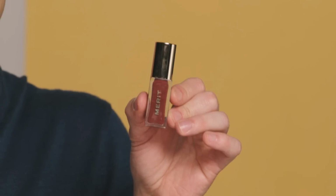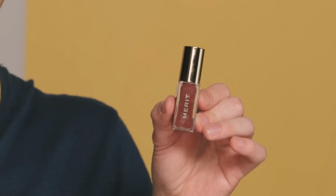But guess what's in here? Rosehip oil. And you're also getting some jojoba oil and some grapeseed oil. And so really what you've got here is makeup, because it is a lip oil that's tinted, so you can get that beautiful color. There's a variety of shades, but it's also gonna provide your lips with all those benefits we just talked about. So you're gonna get conditioning, nourishing, protection on your lips. It actually makes the skin on your lips look the best it can. Love this stuff.